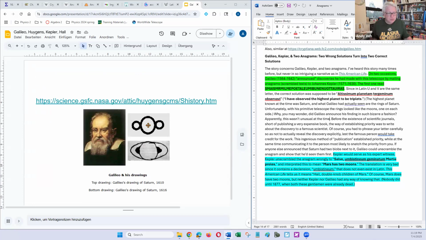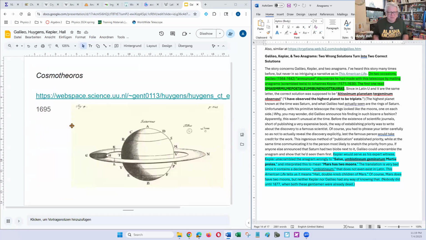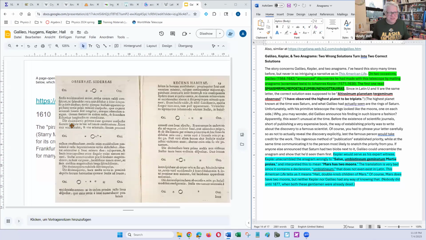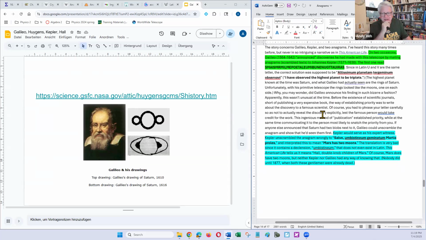So he thought that it has two moons, just like the four moons he discovered for Jupiter. He discovered two moons, two ears on both sides, triplets. Wow, cool. He couldn't fathom this, I mean, that there would be a planet with a ring around it. He had just discovered Jupiter's moons, and now, well, Saturn also has a couple of moons, right? So he was actually off by that, but he didn't know. His telescope just was not good enough to do that.